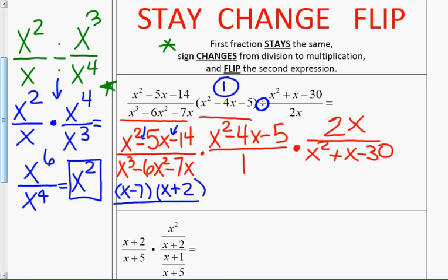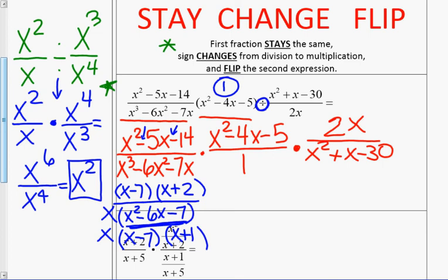Denominator. Is there a GCF? Yes, there is. It's x. So you've got to pull out x, and you're left with x squared minus 6x minus 7. Can you continue to factor this trinomial? The answer is yes. So you need to factor this, and I'm just going to do it below. x times, and I'm writing over this problem, sorry, x minus 7 and x plus 1. All right, make sure that works.